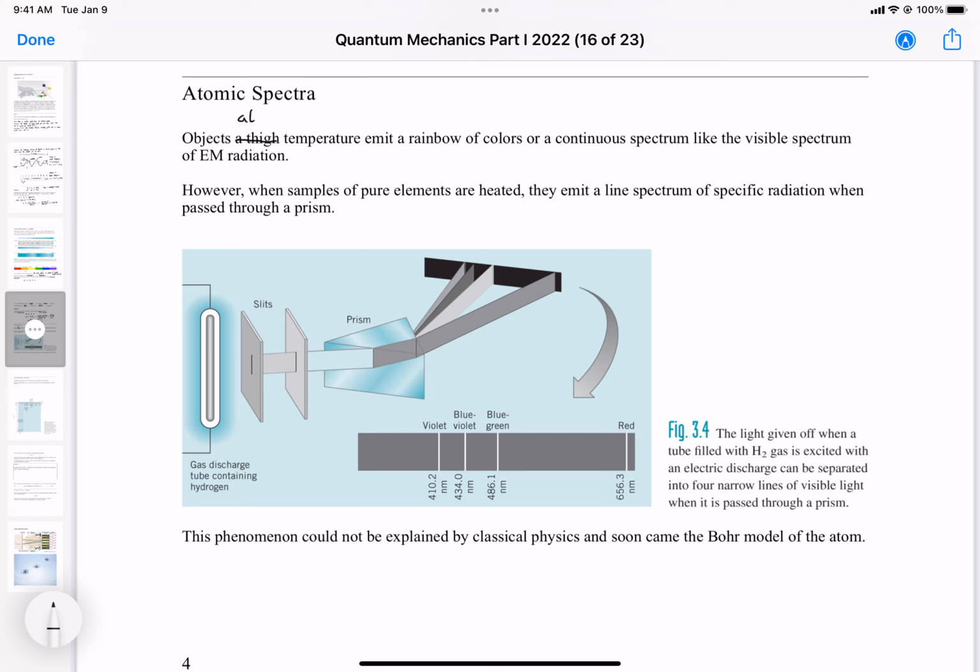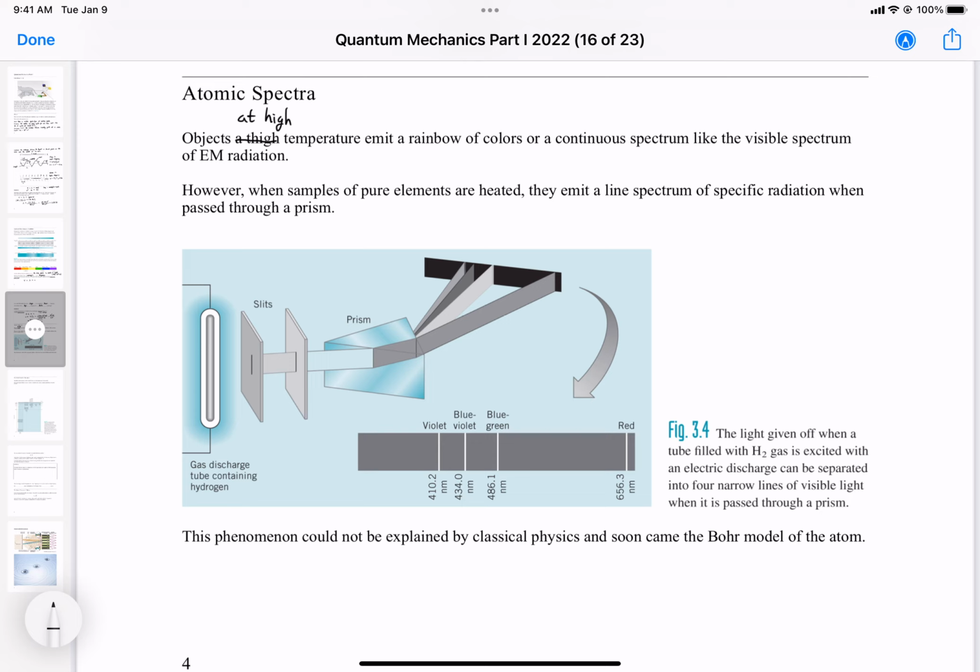So, objects at high temperatures emit what we call a rainbow of colors. Just think about a rainbow, right? A rainbow has pretty much all the colors, all the primary and additive colors you see. So all the spectrum of color that we just saw. It's a really interesting thing, and that's because usually, when it rains, light gets diffracted through the water, and it actually can separate into the colors. So that's pretty cool. That's how you see the rainbow.